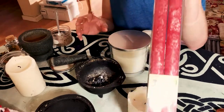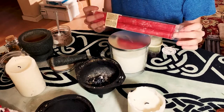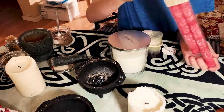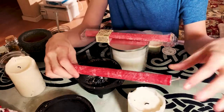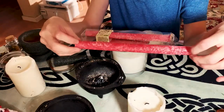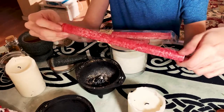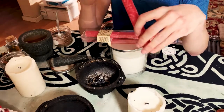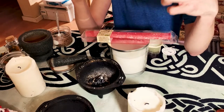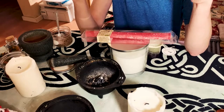Now we all know these types of candles, right? Like the pillar — not the pillar — the dinner candles, or well, these aren't really dinner candles. These are tapered candles. Tapered candles are fun. We all know how to do magic with tapered candles. These have cool little designs, but these feel broken. They are broken — it's broken in the middle.